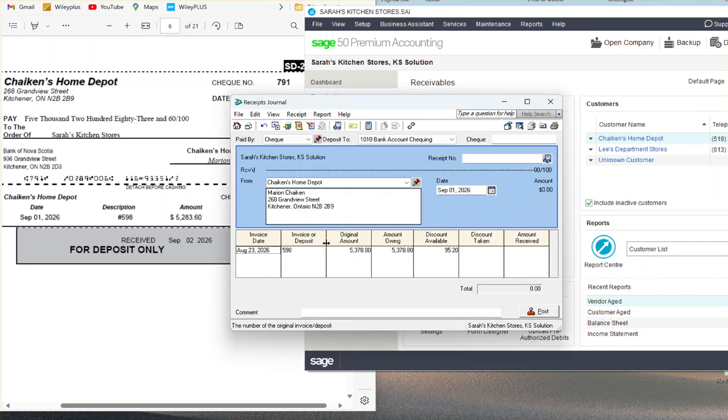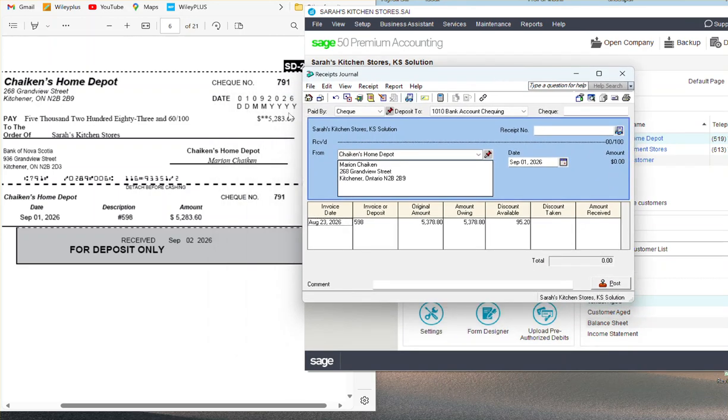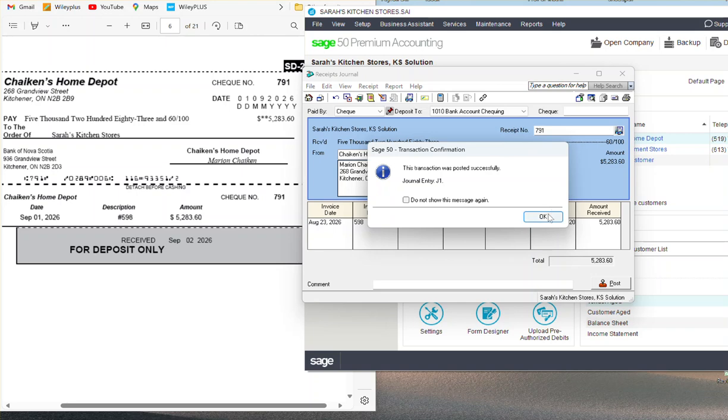In this case, I'm just going to move it to the side a little bit so that I see it. So 598, and the check date is September 1st, so that's the right date. Receipt number is the check number. I will put 791. And when you're doing this, you go from the left to the right so that you accept the discount. So go from the left, from the date, tab it over to the right. So don't do it on the right, left, sit on it and then tab it over. So that's what it means. So post it. I have done my transaction.